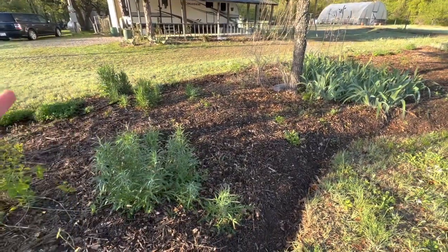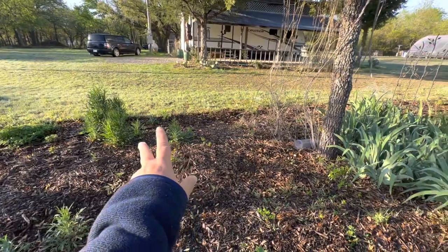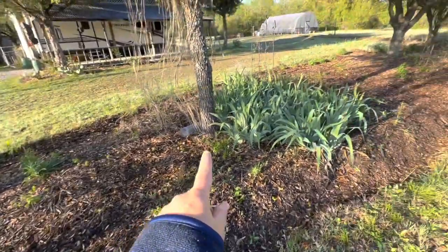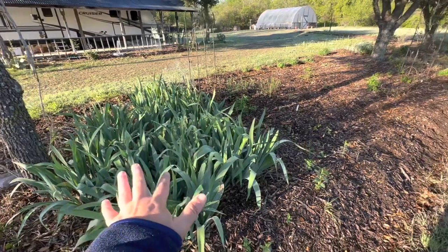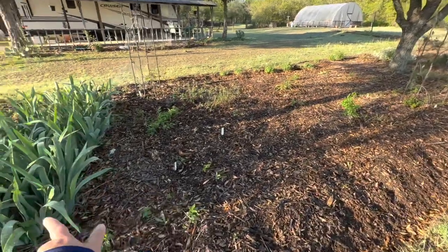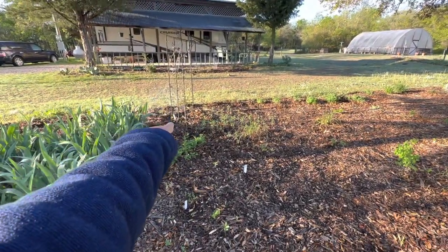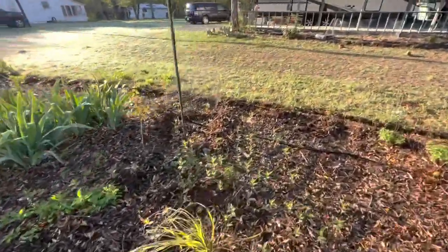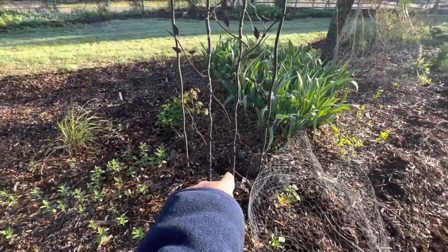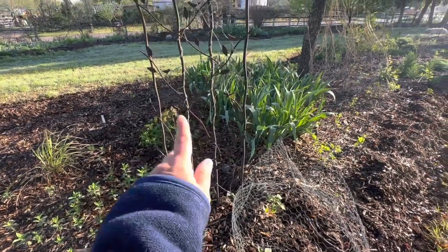The shasta daisies, irises, passion fruit, gladiolas, oregano, and forsythia — I didn't plant any of that this year. This is all from years gone by. There's more passion fruit everywhere. These bachelor buttons self-seeded, which to me is almost the same as a perennial. Some shasta daisies too. I had flax growing all in here last year, so some of that might be flax. I need to dig up all my irises and separate them — you're supposed to do that every five years and this is year six.